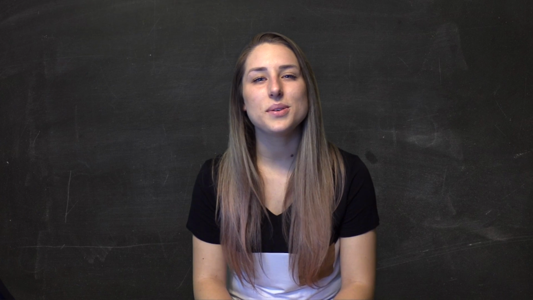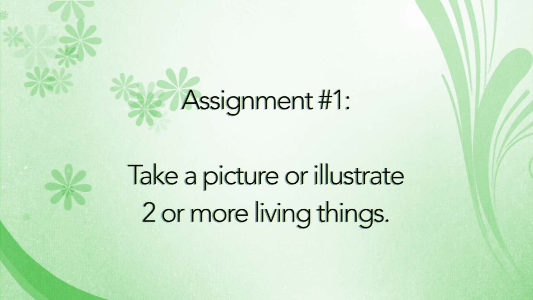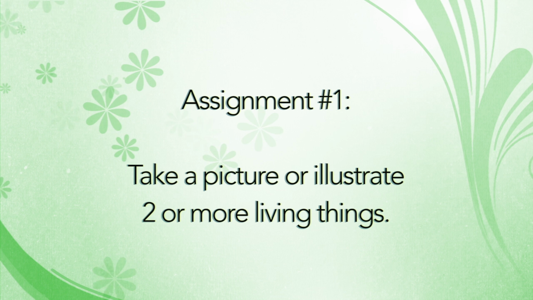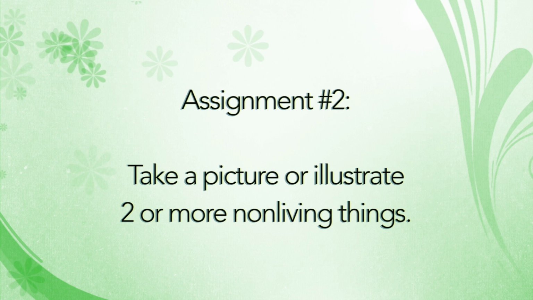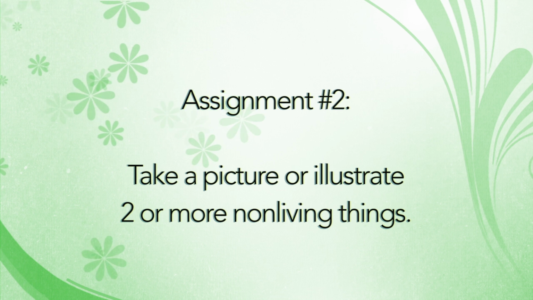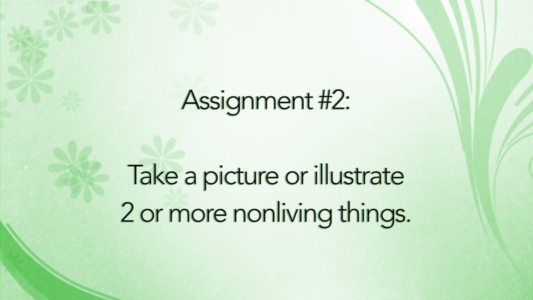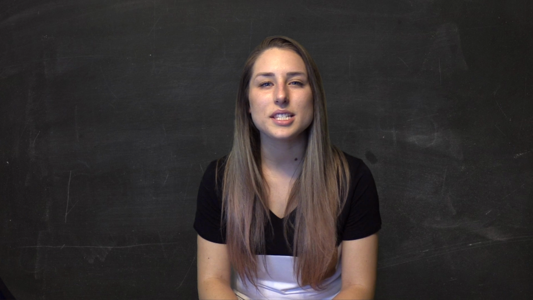Scientists, you have 2 assignments this week. The first one is to take a picture or illustrate 2 or more living things. These things could be from in or around your house or from your imagination. Your second assignment is to take a picture or illustrate 2 or more non-living things. Just like the living things, these things could be from in or around your house or from your imagination. Have an adult help you upload these pictures or illustrations to the Google Classroom.